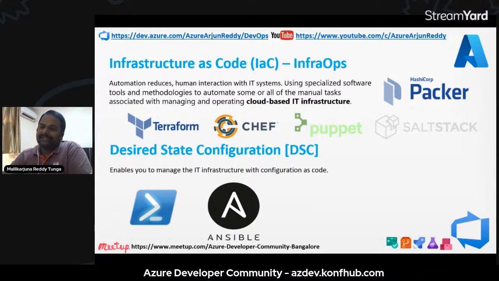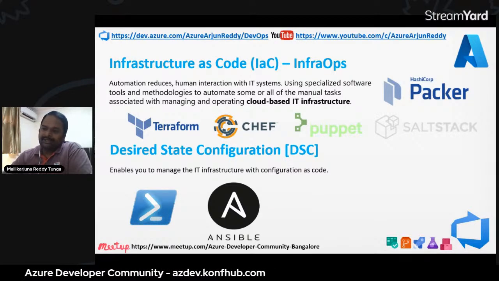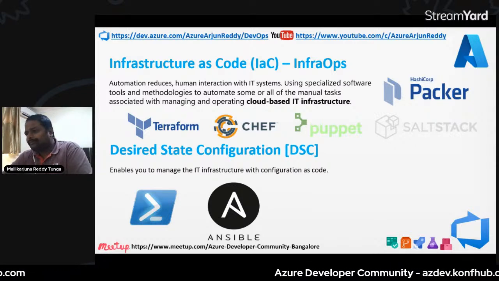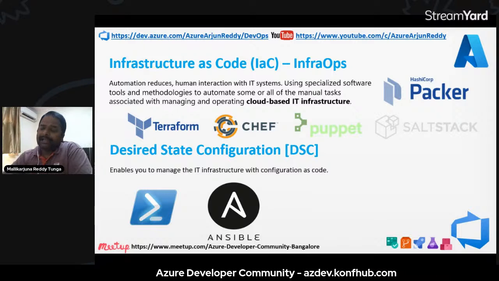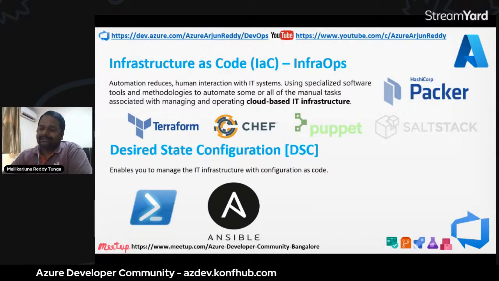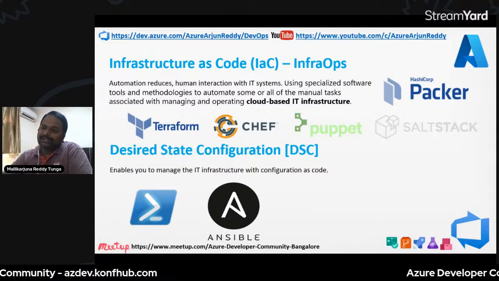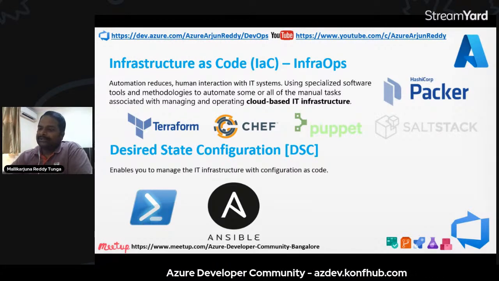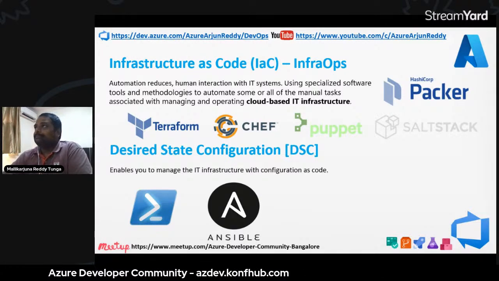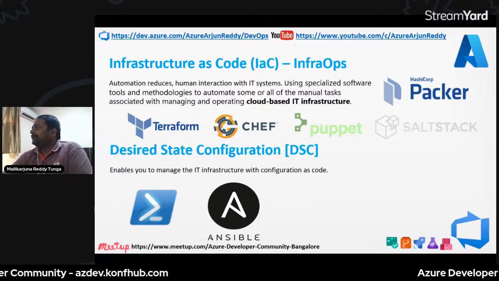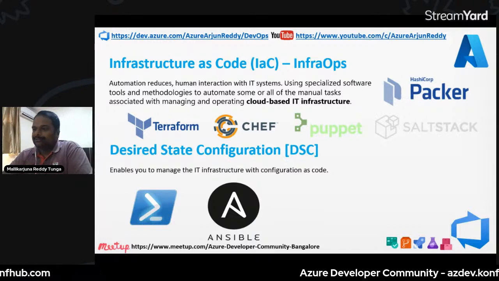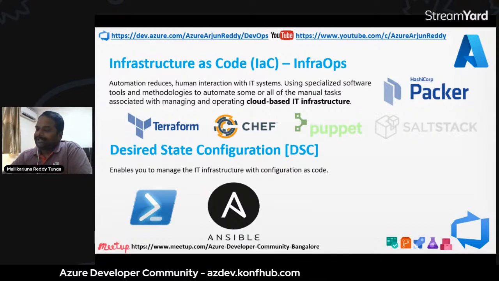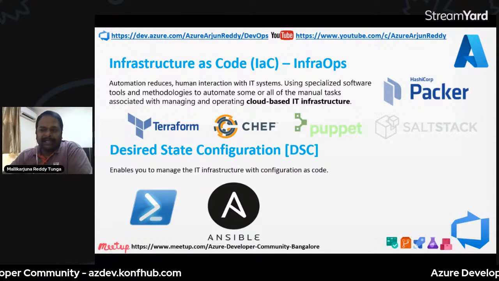For Windows, you have PowerShell desired state configuration, and then Ansible is one of the powerful tools for managing the configuration as code. Simple Ansible files will have the configuration as present or absent. If you say present, it will ensure that the configuration is present on whichever application you're validating on. Let's say in the YAML file, for example, my Java OPTS of a Tomcat should be 512 MB. It will check whether it is 512 MB. If it is not present, it will do the change. Otherwise, if the expected change is already present, it will leave it as it is.